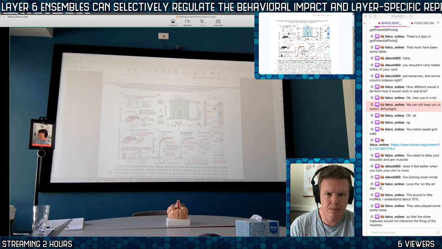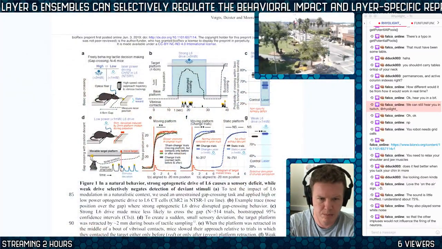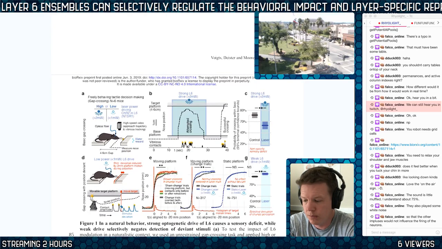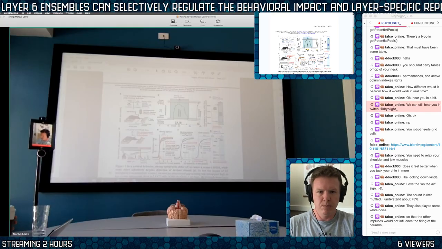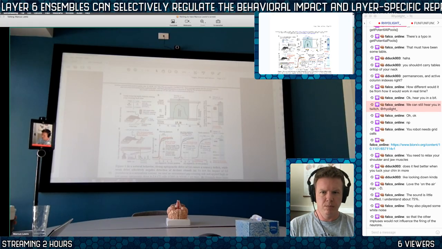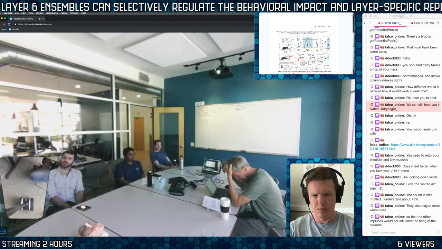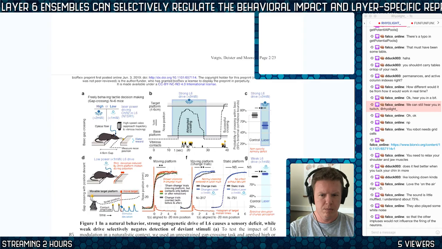Okay, so they're saying there's a threshold above which I can make the rat perform poorly, and now we're going to talk about the threshold below that, where the rat still performs. Or what happens. And you follow what I'm saying? So the basic conclusion of this experiment and the other ones too is the following. If you weakly activate layer 6, it doesn't change the overall performance of the animal under the change detection scenario.